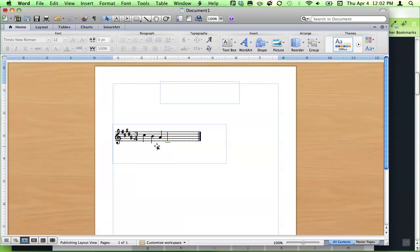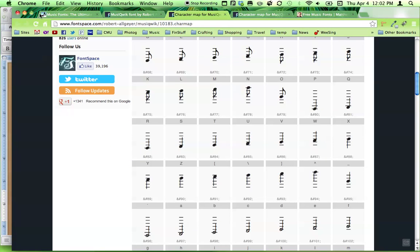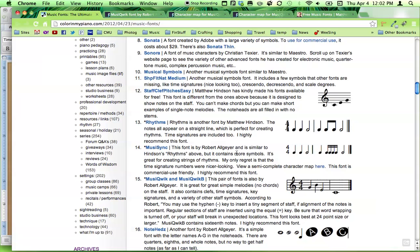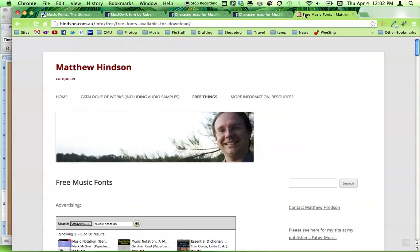I want to show you one more font, so I'm going to make another text box down here. And this font is called Staff Clef Pitches Easy. This is also mentioned in my blog post. And if you click right here on the Staff Clef Pitches Easy, you'll be brought to Matthew Hinson's website, which I have pulled up here.